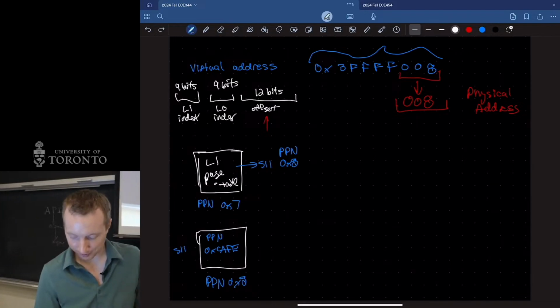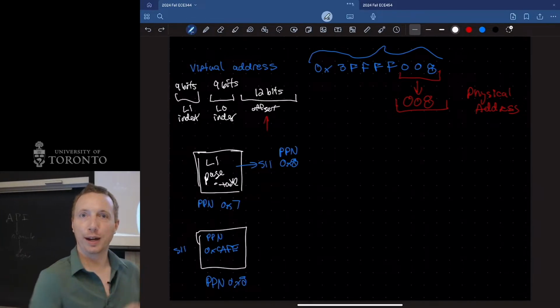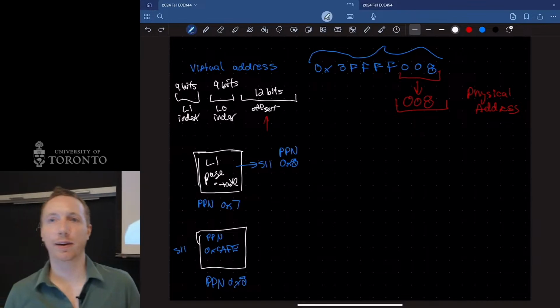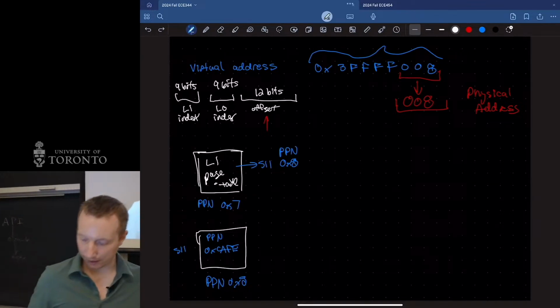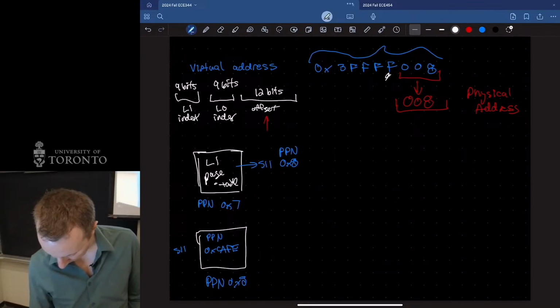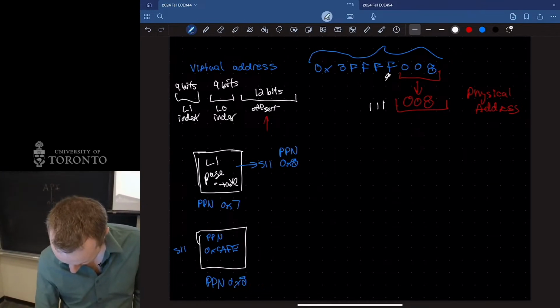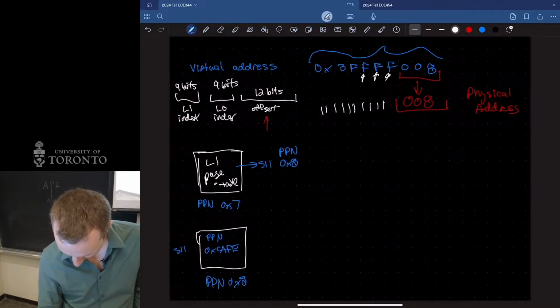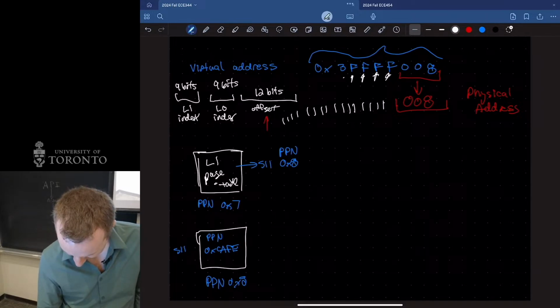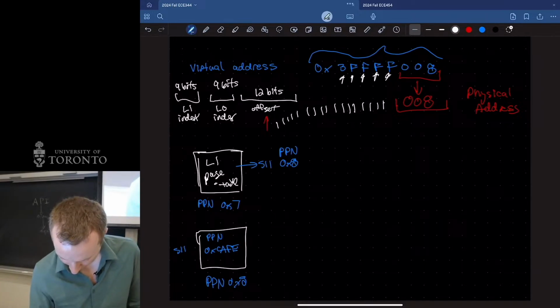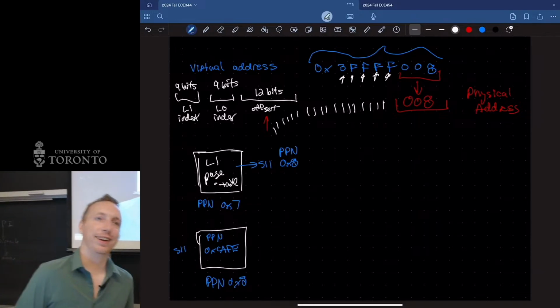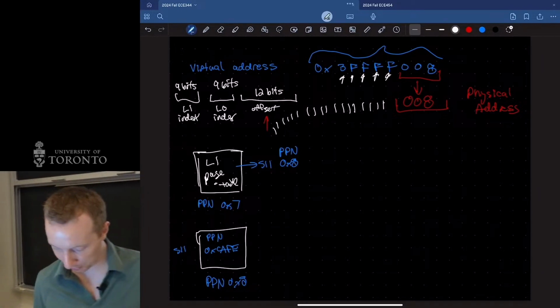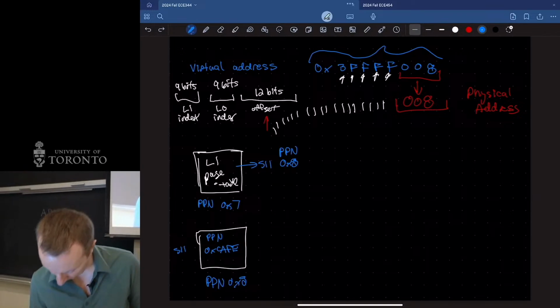Yeah, so now we have to take this whole address, turn it into binary, and then take it in groups of 9 at a time. So F, that is 4 ones, so 1, 1, 1, 1. Next F is 1, 1, 1, 1. This F is 1, 1, 1, 1. This F is 1, 1, 1, 1. This 3, that's just 2 ones, which looks like that. So kind of ran out of room a little bit, and then we group it by 9s.